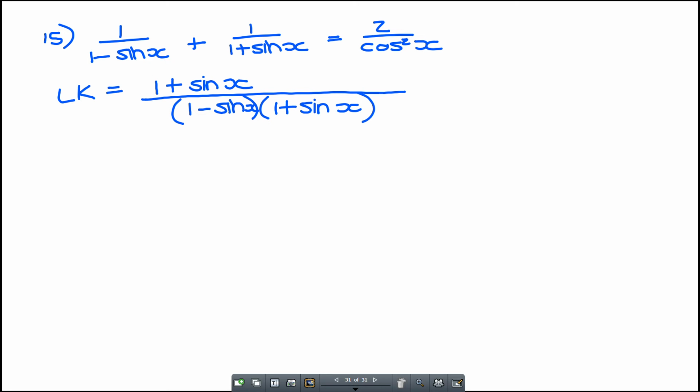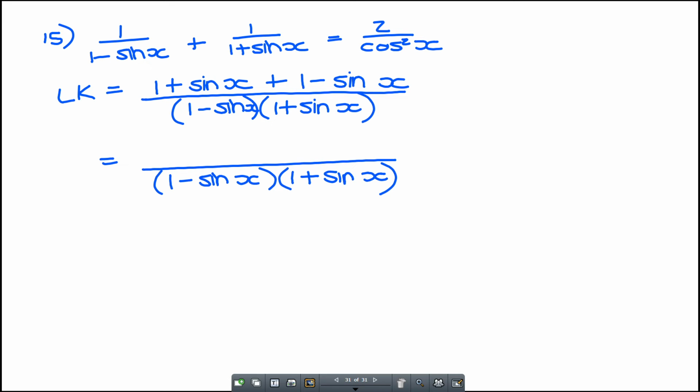En dan plus, en hier by my tweede breek, het ek gehad 1 plus sin x as 'n noemer, so ek moes onder nog gemaal het met 1 minus sin x, so dan moet ek dit bo ook doen, so 1 minus sin x, is almal by daar. Okay, noemer bly, okay, kyk gou bo, 1 plus 1 raak 2, en sin x minus sin x, niks x. Nee? Goed, nou, kyk gou onder.